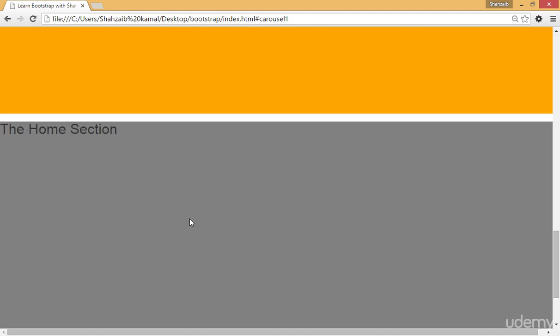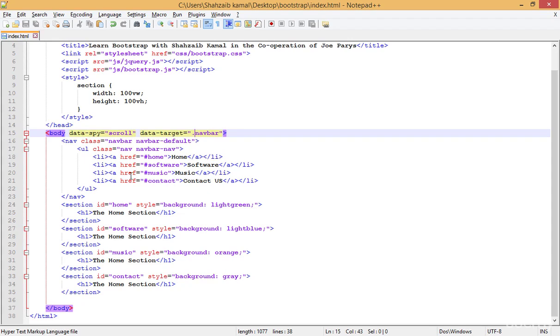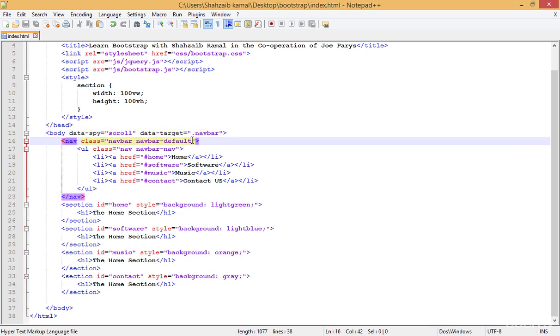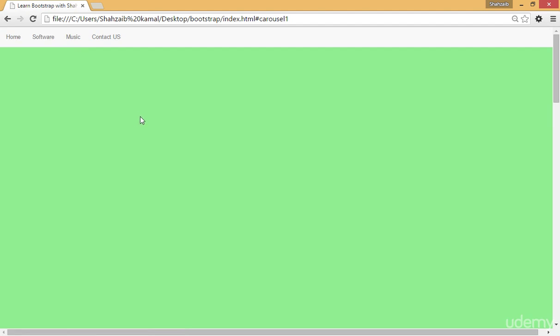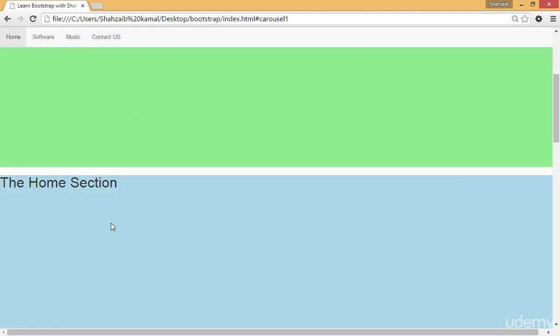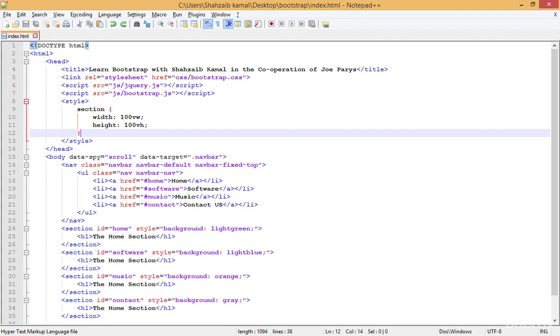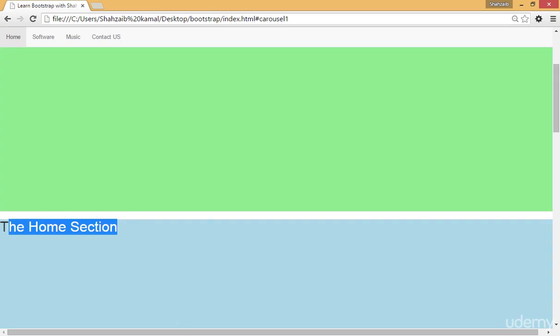Well, one thing more I have to do is pick up this one and then add the navbar fixed top. Save and refresh. Now the navbar is fixed. And the last thing we have to do, actually why I'm getting the extra space, and I'm also clearing that our ScrollSpy is working.